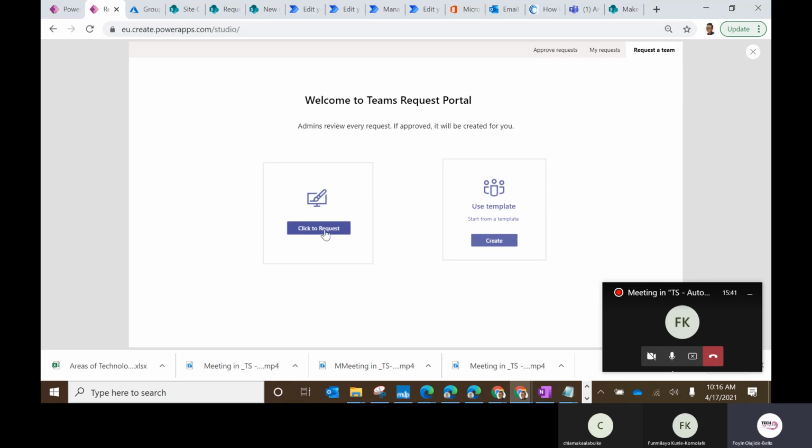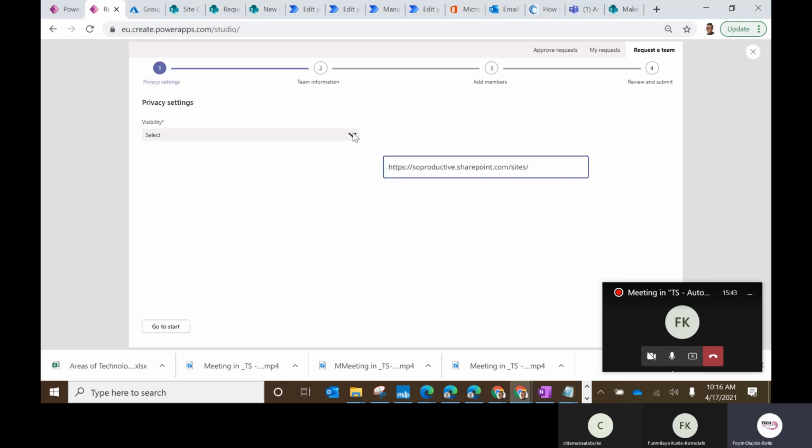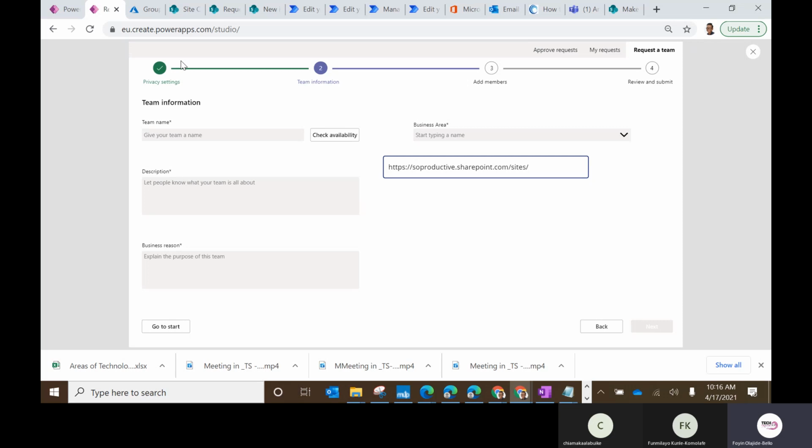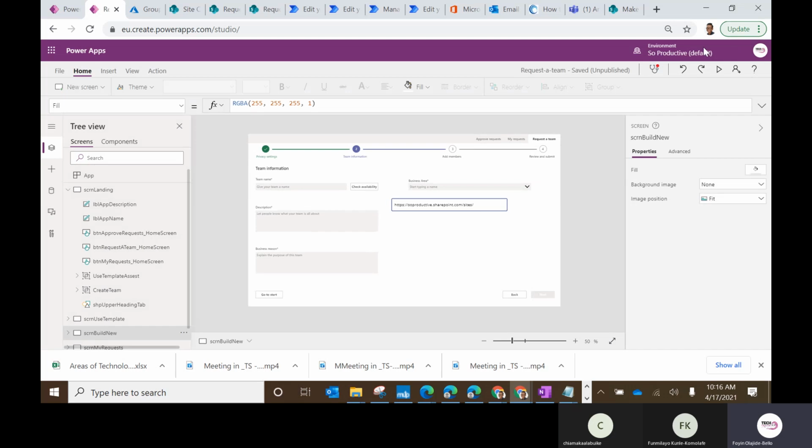You can see click to request, and the people start to pick. Because it looks nicer, you can make it look very good. Like you can see, I have this here and all of this here. Or you can also use Microsoft Forms for that purpose.